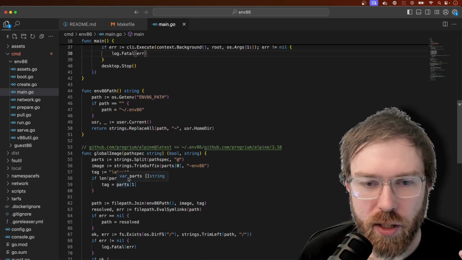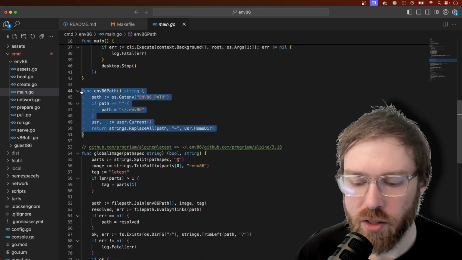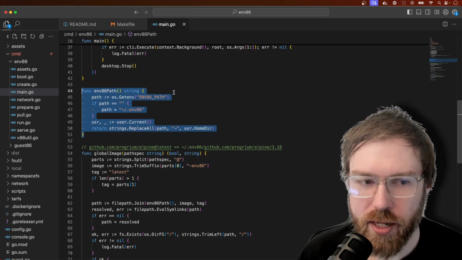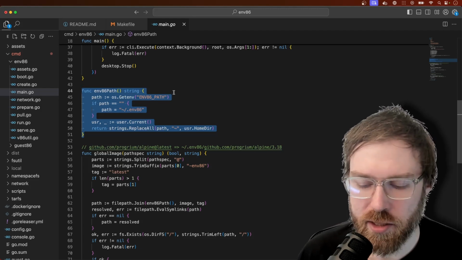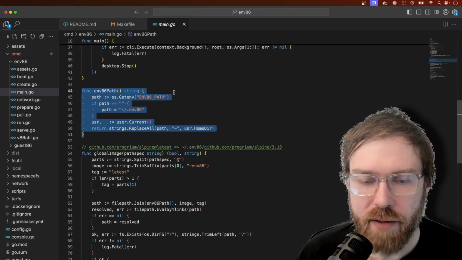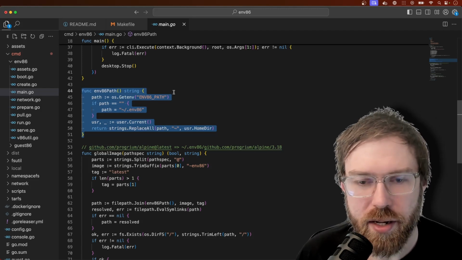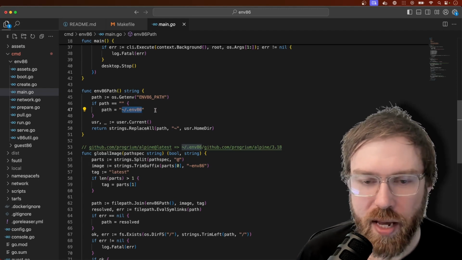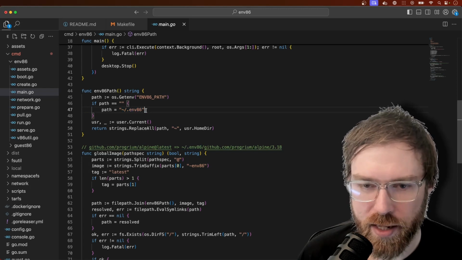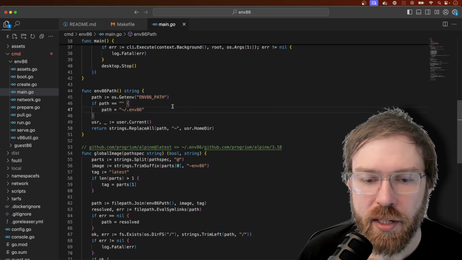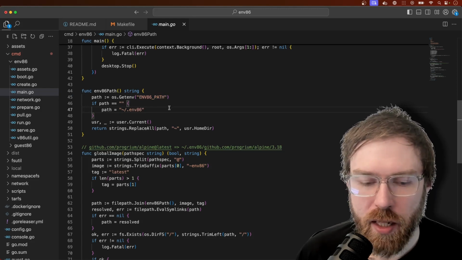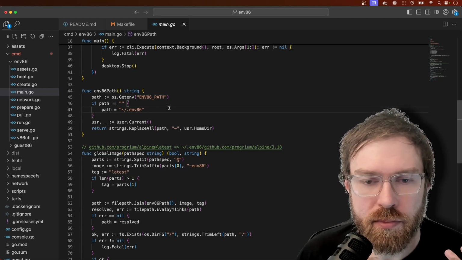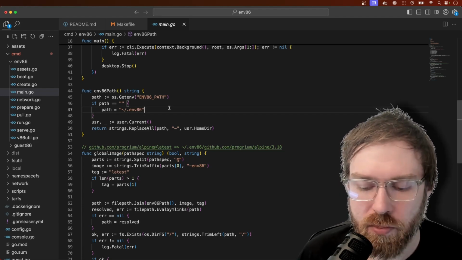Then there's just a couple of helpers in here. We have this idea of a global. Most of the time your images might be a relative path because it's pointing to a directory or a tarball, and so an image is just a file in the file system. But then we have this idea of a global system repository, or I don't know what to call it. Basically we'll put everything in a .env86 in your home directory, and you can override this by changing this environment variable. This is where we're going to put all of the images that you would pull from a repository, and basically anything that's not a relative path will be put there.